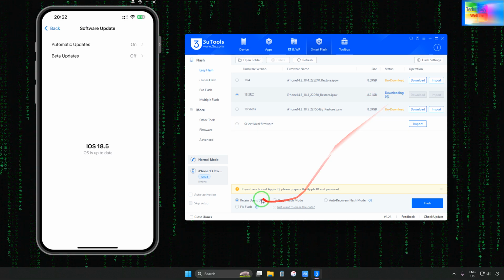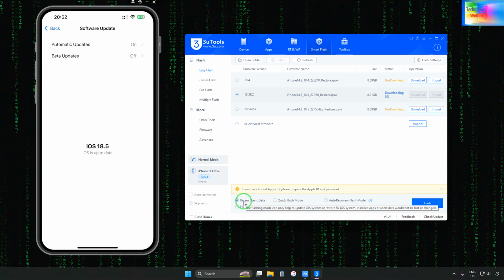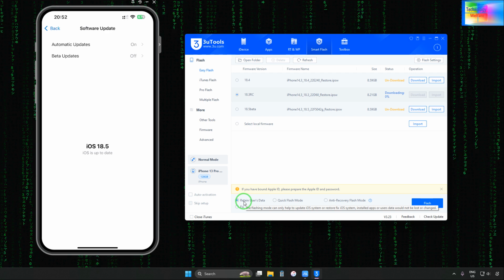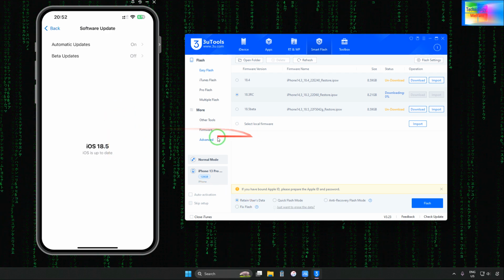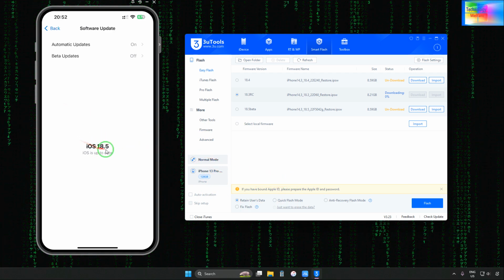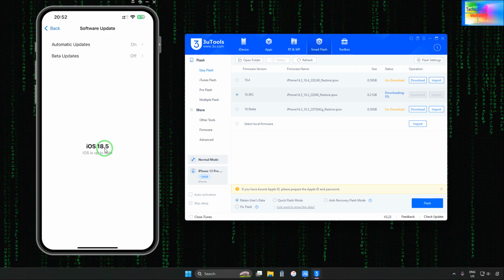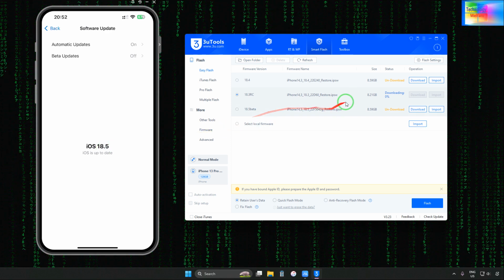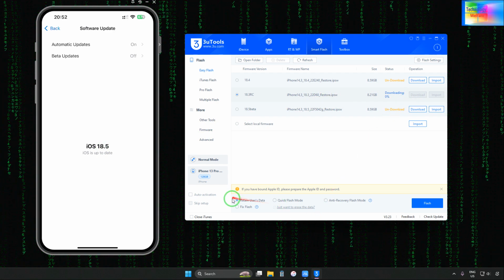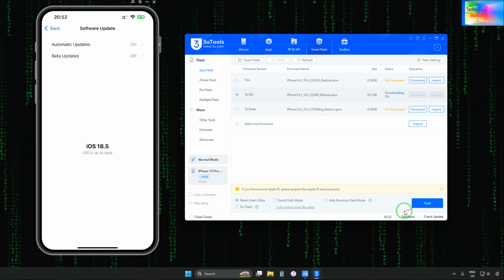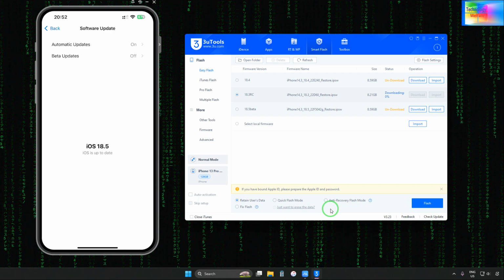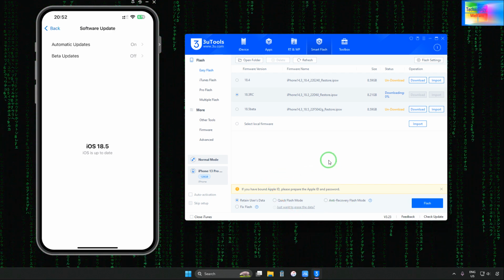After downloading, we will select Retain User Data, which means applications continue without losing any data. We will have to enter the screen passcode of this device, and open with 18.3 RC. So if you would like to downgrade and roll back without losing any data, come with this similar status, download, select Retain User Data and go for flash. If you hit it, then within 10 minutes you will be able to go from 18.5 to 18.3 RC.